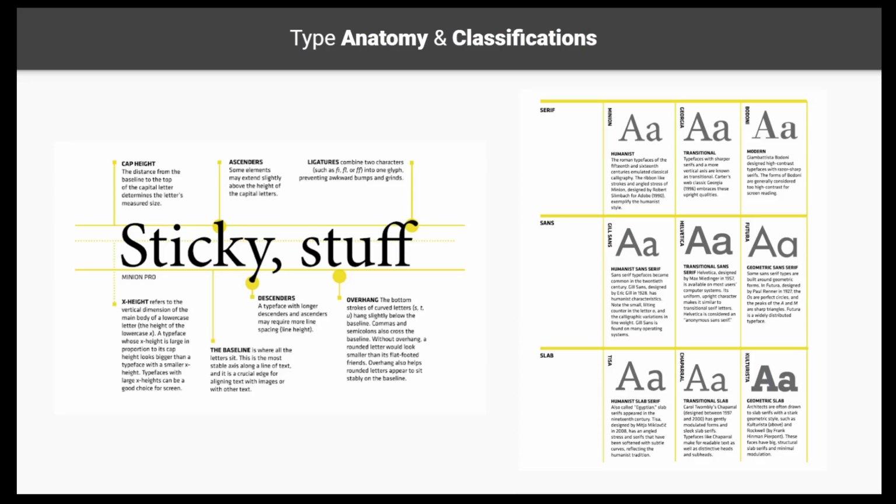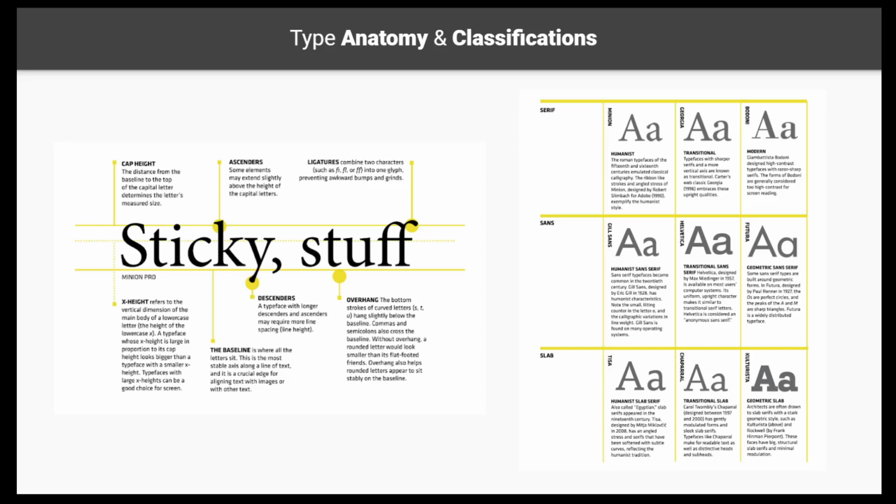So let's get started. The first thing to know is the basic anatomy and classifications of type. Now, the basic thing is to know the broad categories of type and understand them. So the first thing to be aware of is what we call a serif typeface, such as you'll see in the upper right hand here. Serif typefaces have the little feet at the bottom, and they'll have little flags or hooks at the tops of the letter forms. Those are what we call serifs.